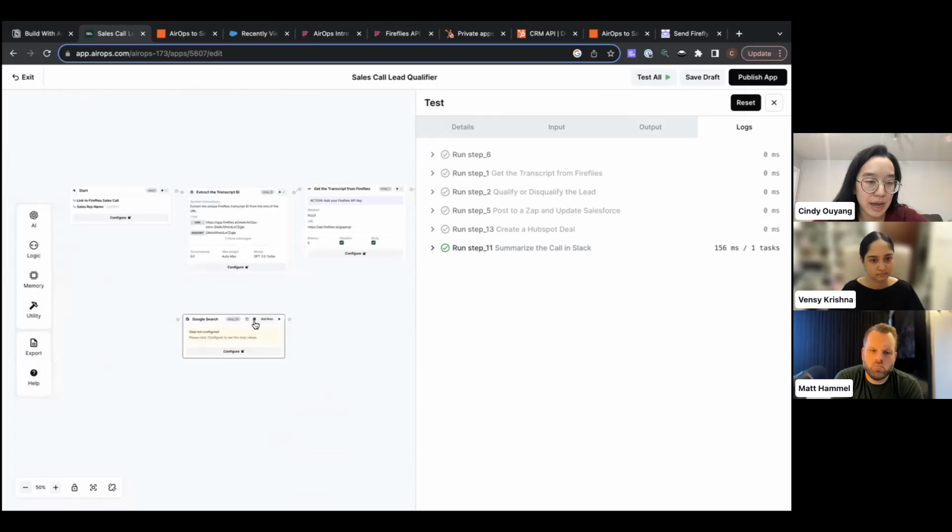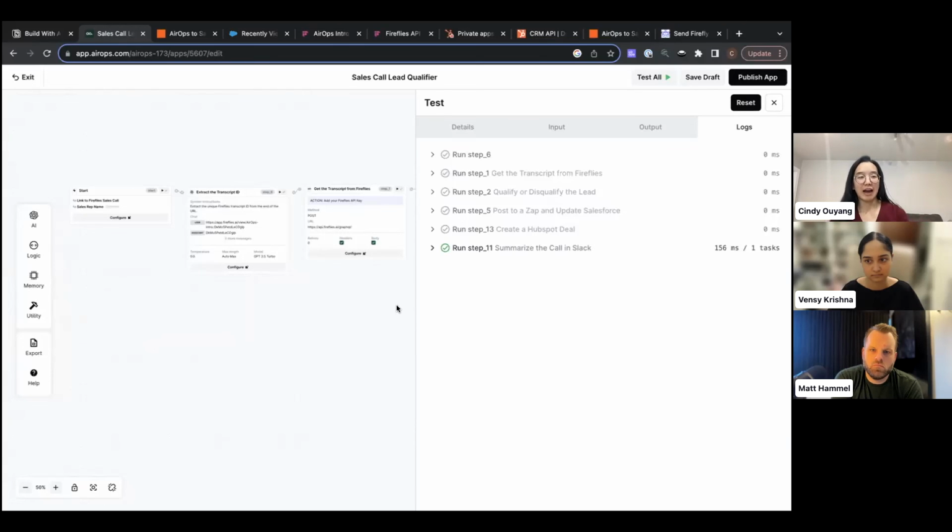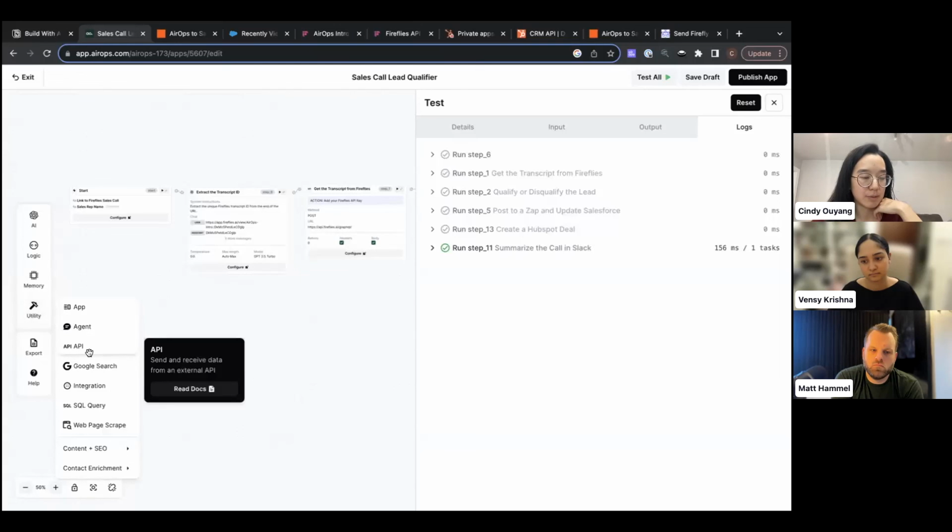I will say we also have a couple of other steps. Your memory search step actually outputs in JSON right now. We want to make improvements to that. We actually want people to have the option to switch between JSON and Markdown, so that you're not only limited to JSON, but I do think that JSON sometimes gives you that flexibility to tell the LLM more specifically what you want it to do. So I'd recommend, take a look at the memory search step, the Google search step, and maybe one of the LinkedIn steps.